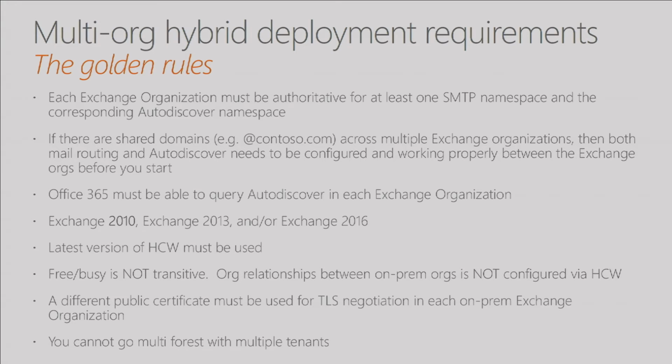The other thing I get asked a lot is, can you go multi-forest with multiple tenants? Meaning, can I have a single organization on premises, and can I go to two tenants? Okay, migrate half my users to a tenant in Europe and half my users to a tenant in the US, something like that. The answer is technically you can have two tenants, but not in hybrid. You have to pick which tenant you want to go hybrid to. So you can set up AAD Connect to sync half your users to the Europe tenant and half your users to the US tenant. But then you would have to pick, do I want to go hybrid with US or do I want to go hybrid with Europe? You cannot go hybrid with two tenants.